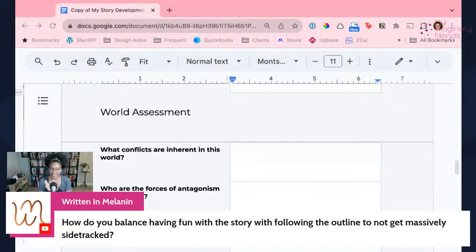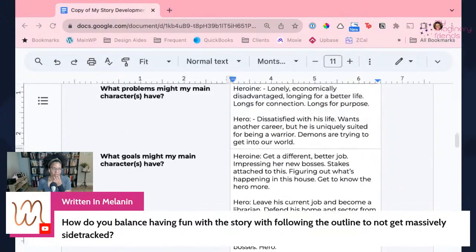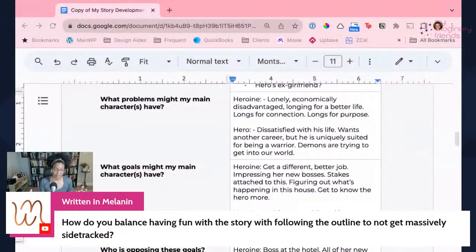So if I see a squirrel that looks like much more fun, does it take away from this character arc? I'm building a character at the moment who is lonely and longing for a better life, longing for connection and purpose, and placing her in a situation where the resolution of the conflict is that she's going to end up friends with these people, she's going to end up in love, she's going to have this new family and powers. And so that's going to resolve itself. It's embedded in the beginning. The problems are the solutions. And so if the sidetrack takes me away from that, then it would take me away from the origins of the character. So maybe I want to change it.